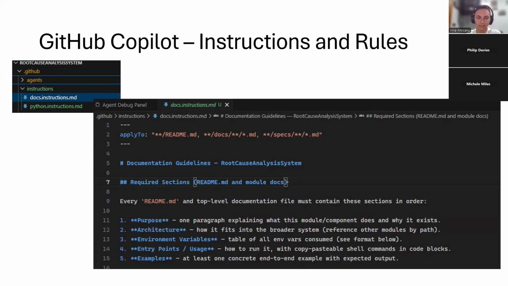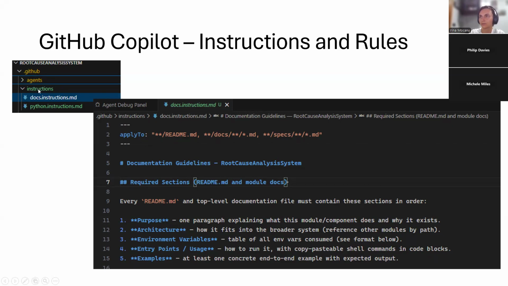Right, so now let's dig a little bit deeper into each of these functionalities: how do we register them, how do we construct them. First of all is instructions and rules. In order to add instructions for GitHub Copilot in Visual Studio Code, we have to create a folder called .github. This is read automatically by GitHub.